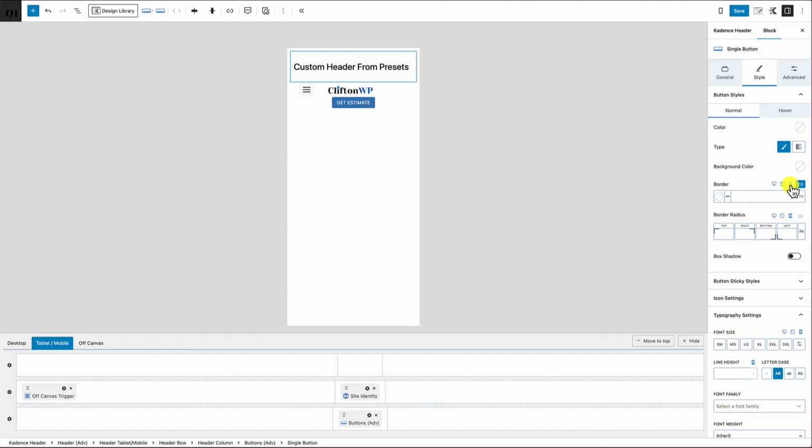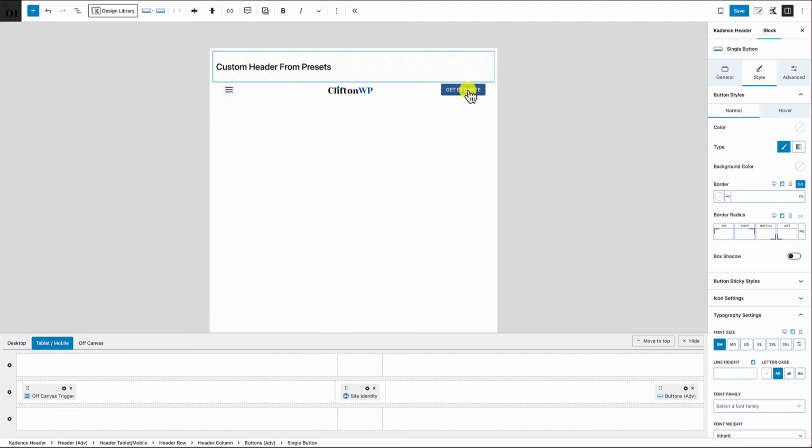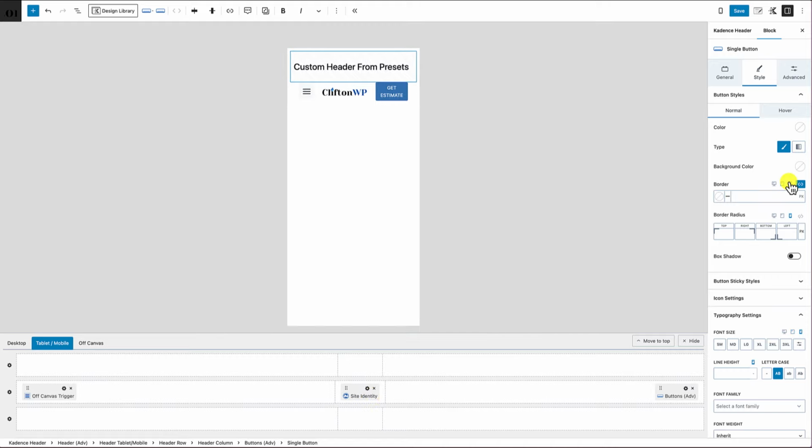So this is one of those instances where you may be insistent on having, in tablet view, a button here and your toggle here, but you may not be happy with it when you actually look at it on a mobile phone. So you might not like the way that looks. This is one of those times where you might say to yourself, okay, it might be better if this area right here for tablet mobile is not controlled by the header row format, but rather by the single row format. So let's take a look at utilizing that instead.